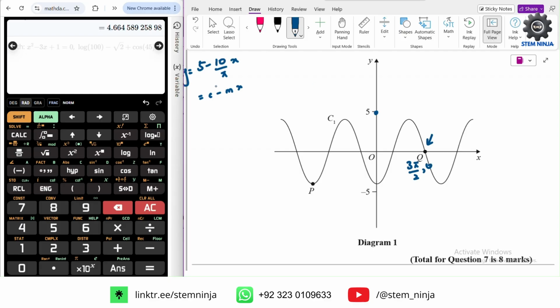We need to see where the graph is over here, or we can see it at 2 pi. Or we can even see that at pi, because you have a 10 pi over here. So we can do y at x is equal to pi. You will have 5 minus 10 over pi times pi. This would be basically 5 minus 10, which would be minus 5. So at pi, which is the half value over here, your point is over here.